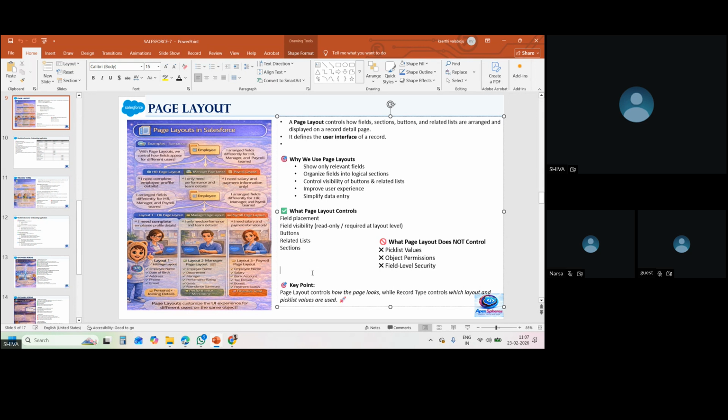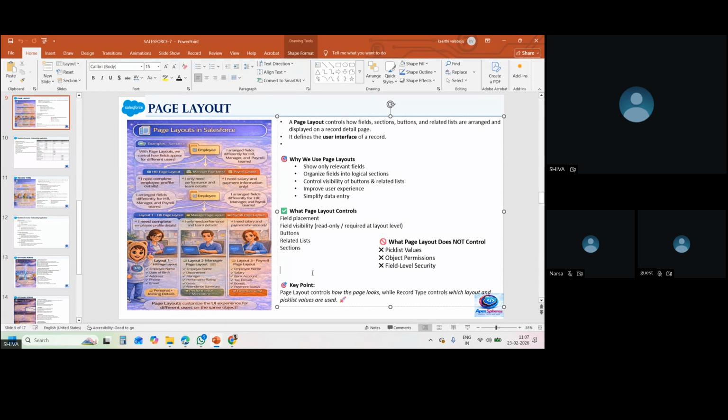We can add related lists to a page. And what we cannot do, we cannot control the picklist values, and we cannot control the object permission and field level security. Field level security and object permission we will learn in the next classes.